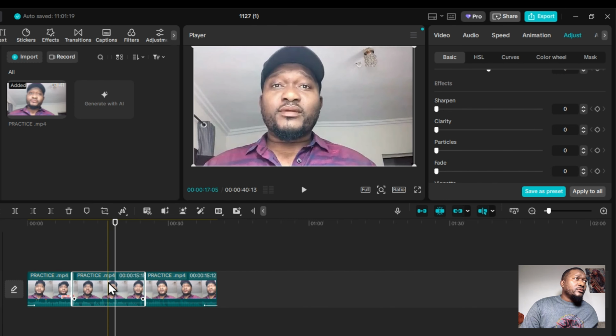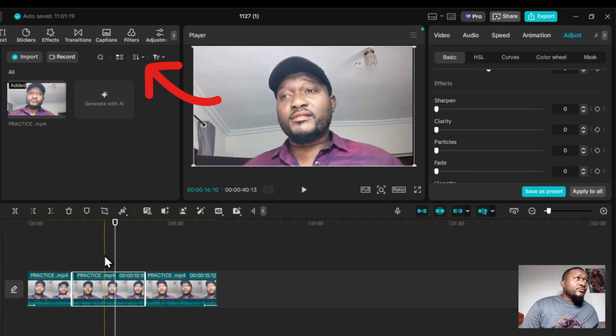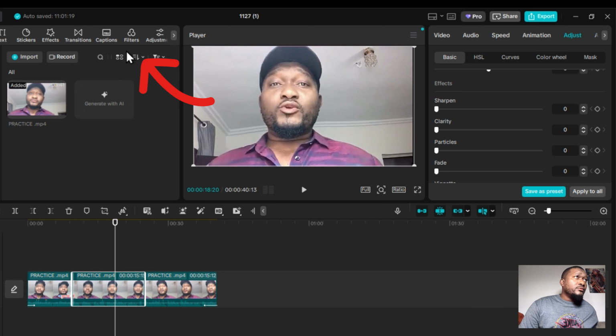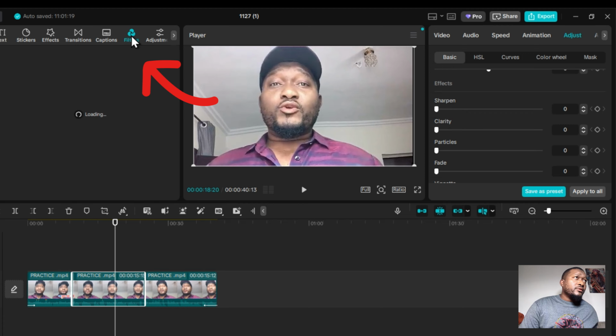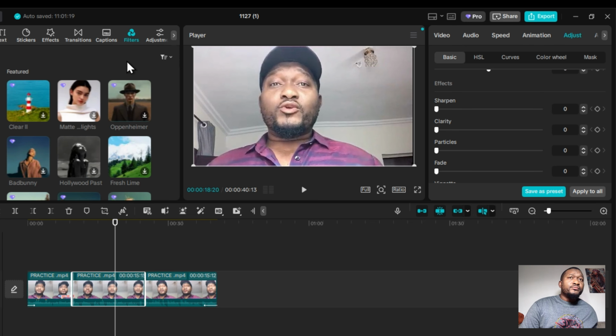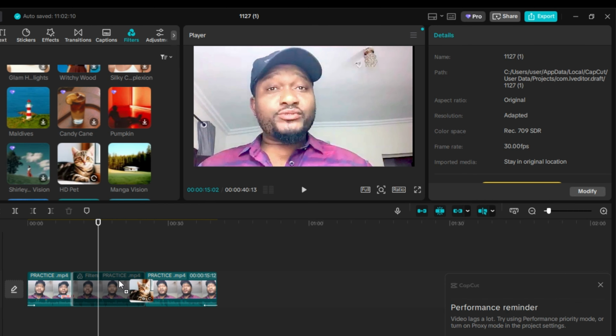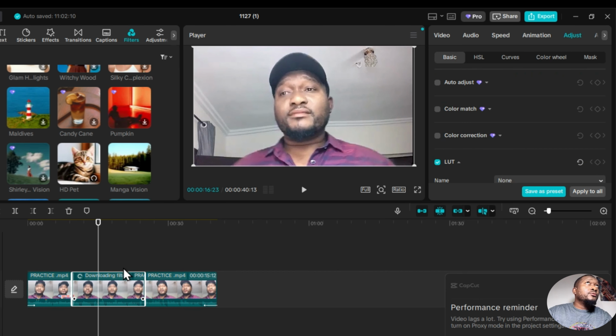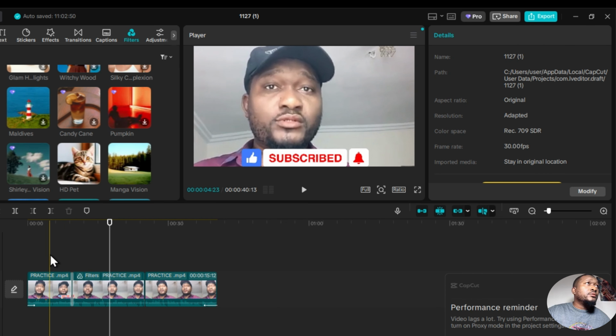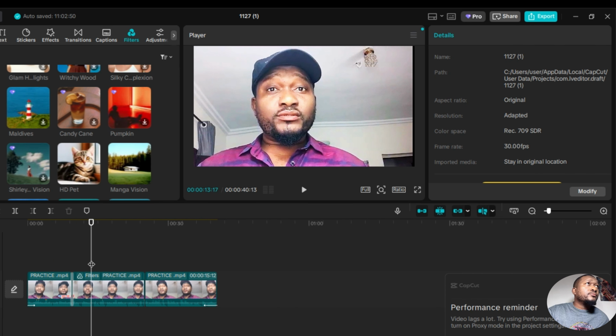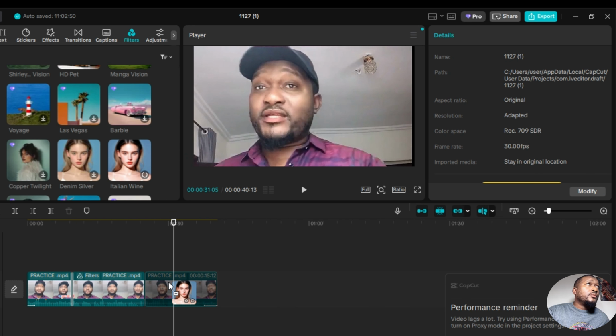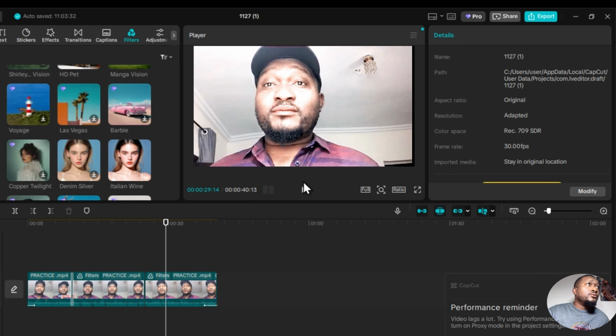You can also apply filters to your video. It also beautifies it. So to apply filters, you just select the same clip from your timeline, then go to the left hand side. You can click on filters, tons of them will come out there. Select any one, then drag and drop on the video. You can see it there. Looking at the screen, you find out that it's not appearing the same anymore. It's a bit sharp now. Let me just drag and drop this one here so you can see it from the screen.